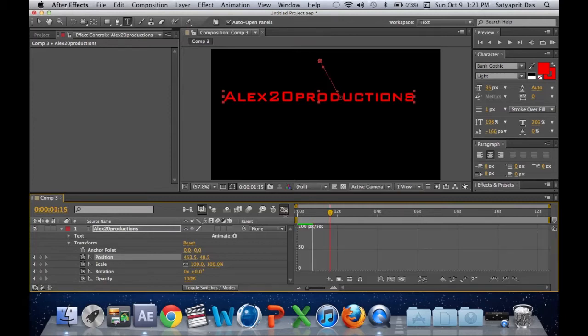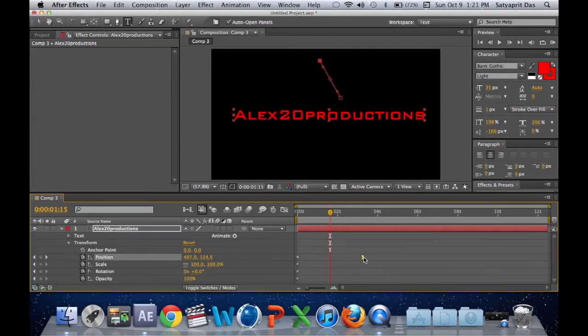So if you use a graph, you get to see it right here. It's just really linear from here to here. So why don't we change that a bit right now? There's multiple points right here. First, let's make this keyframe come a little bit further out. Now we go into the graph. Turn that on.